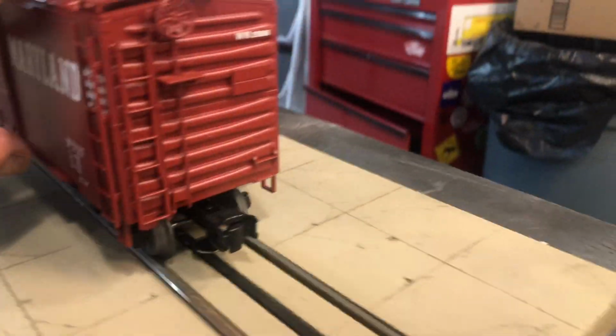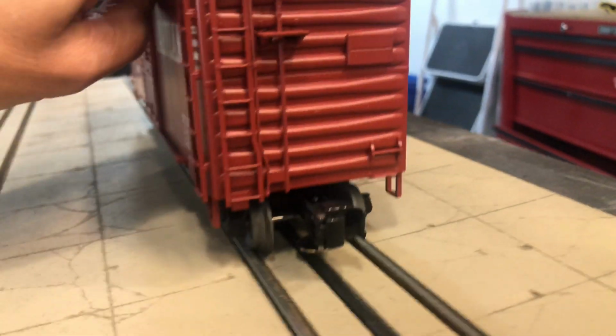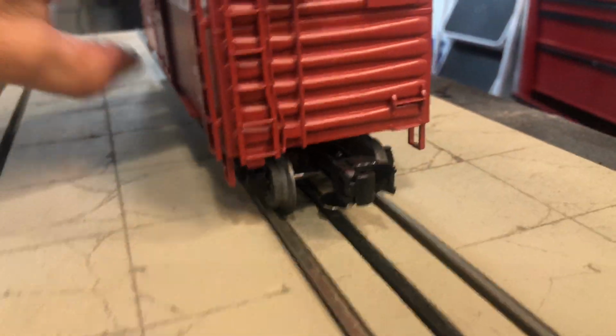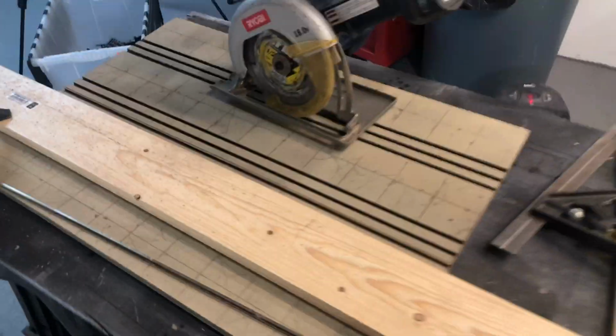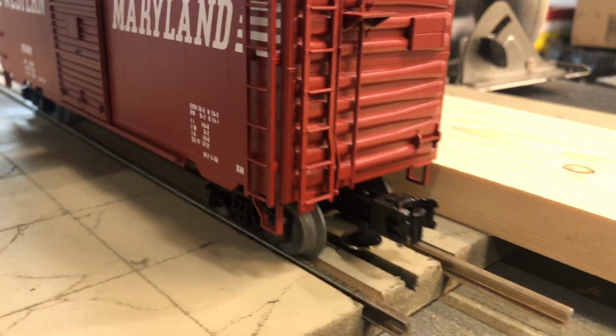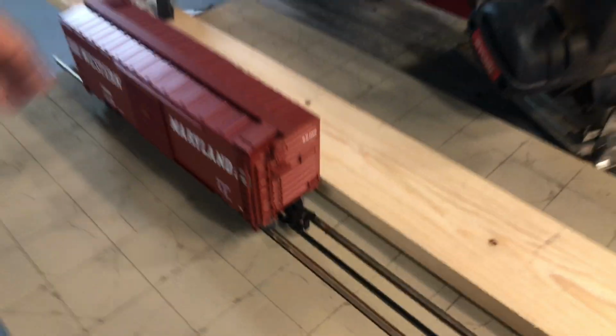Well, I've got a slight problem. Doesn't look like my pizza cutter wheels are very happy with the slots I cut for these rails, so I've got to hog them out a little bit on the insides. Good job. Let's try again. Here's my first pass. Here's my super scientific setup. Anyway, I think I've got to get that depth set just a little deeper. Well, that's better. We've got somewhere for the flanges to ride. Very nice.